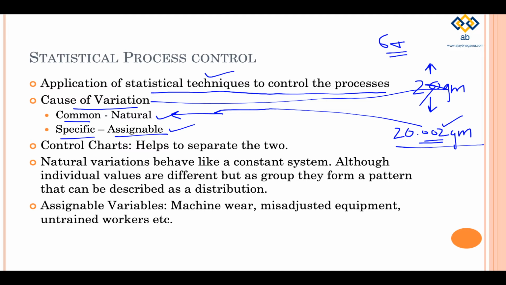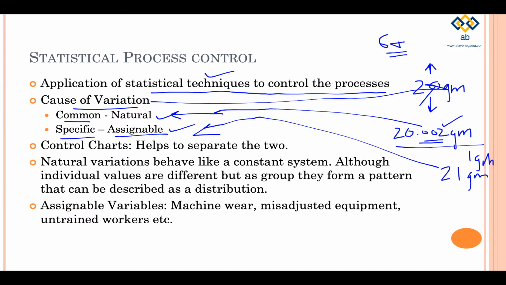Now suppose this comes out to be 21 grams, right? Now there is this variation of 1 gram which is quite high. Now can you assign this 1 gram more weight to anything? And if yes, you are talking of this assignable variation. So you might talk of the wear and tear of machine, which is very much controllable. You can talk of the fatigue in your staff, which is very much controllable. You change the shift time accordingly. That is what you can do.